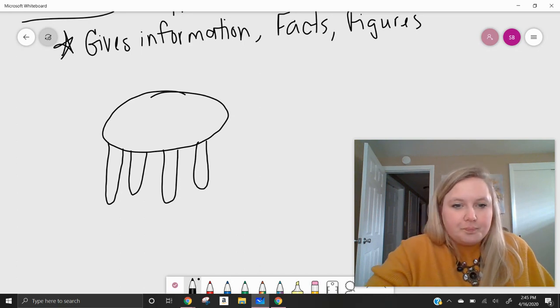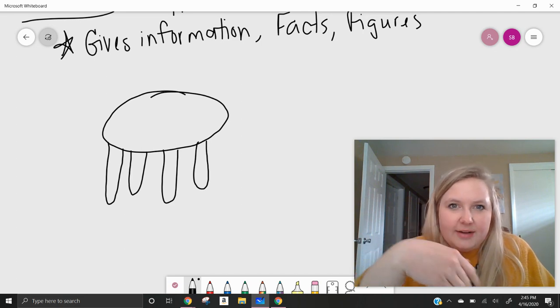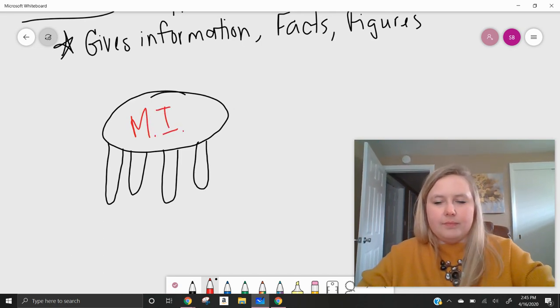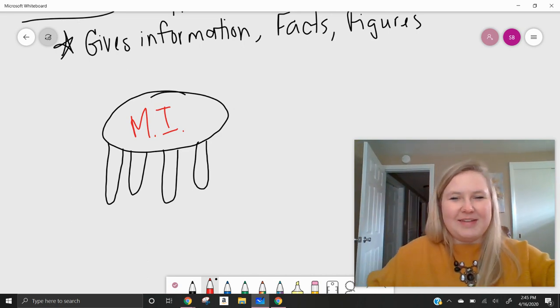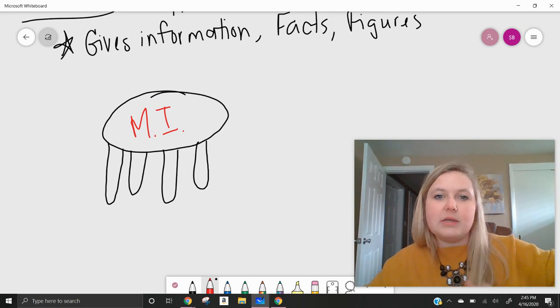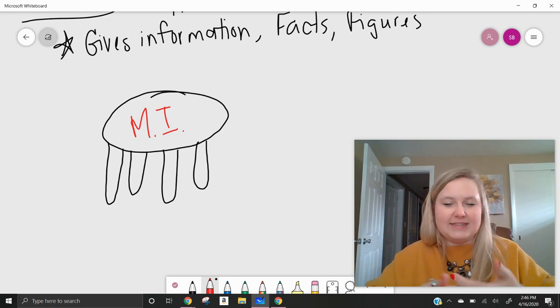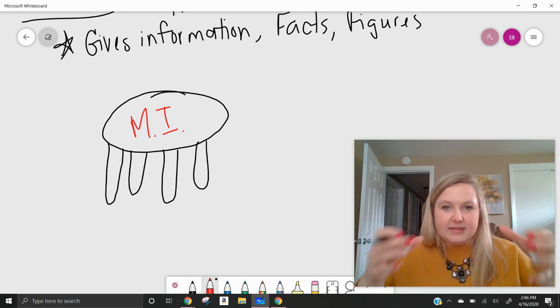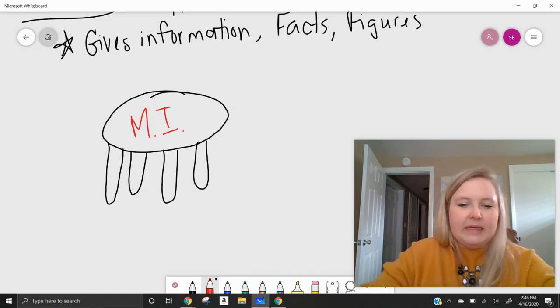So this stool, the main idea of the stool is to sit on it, right? The main idea would be right here, right? Sorry, when I write, my computer screen shakes and I feel like it's shaking in my video. Okay, but what supports that part that you sit on? Well, the legs, right? If you didn't have the legs, you wouldn't have a stool. If you didn't have the main idea, the sitting part, and all you had were the legs, you wouldn't have a stool. So they go together.